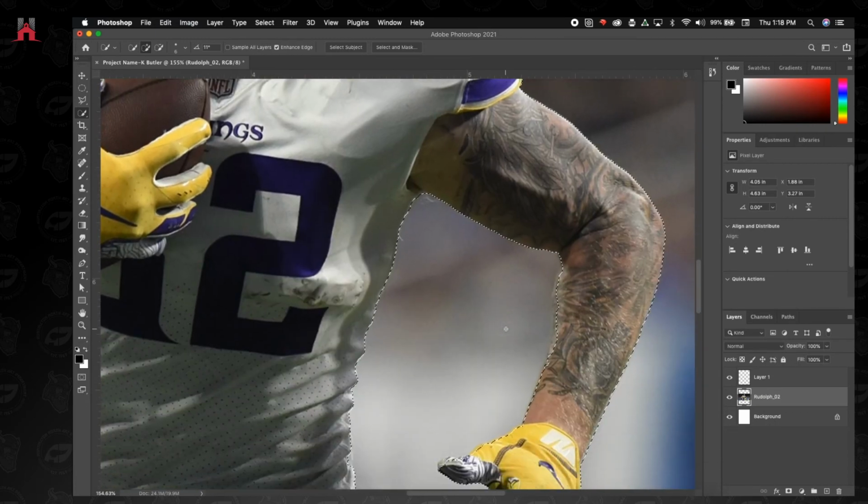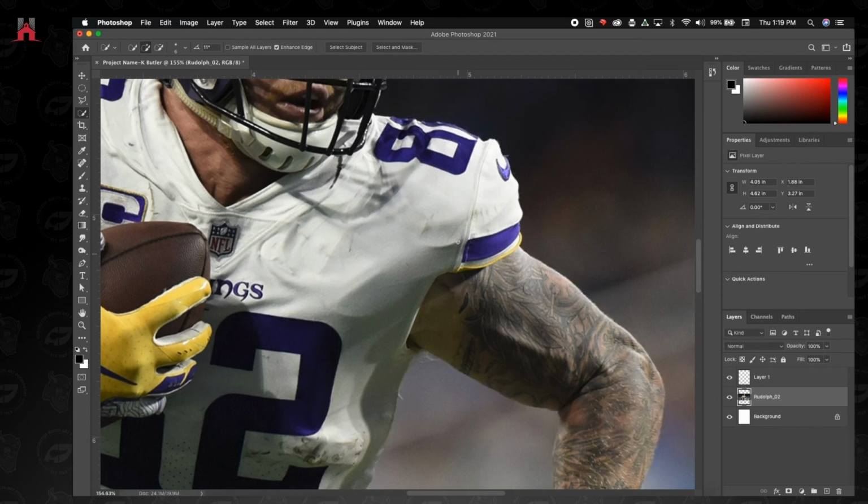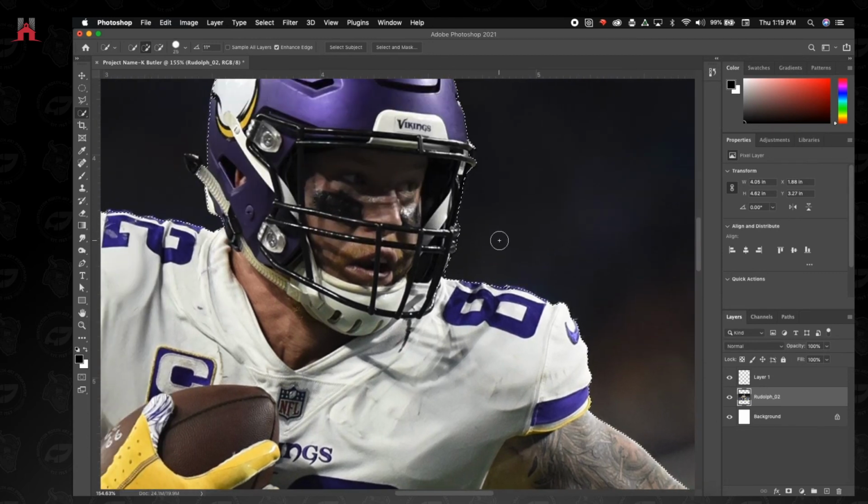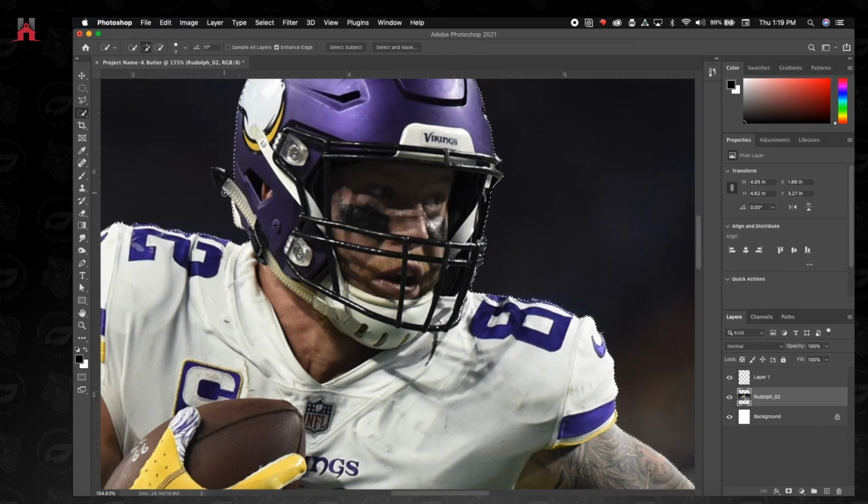But we can fix that by using the same tool, and I'm just going to slowly click and drag to select that area. This is just the quick selection tool, click and drag. This tool works like a brush, so I can use my brackets to make this area bigger or smaller. Right bracket, left bracket. I just want to try to select as much as I can initially.